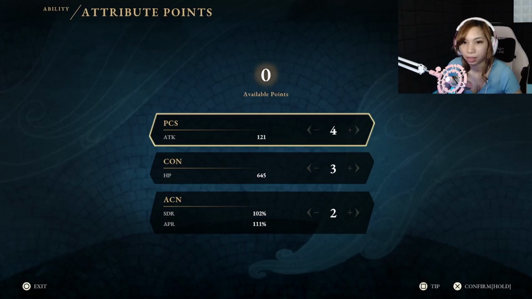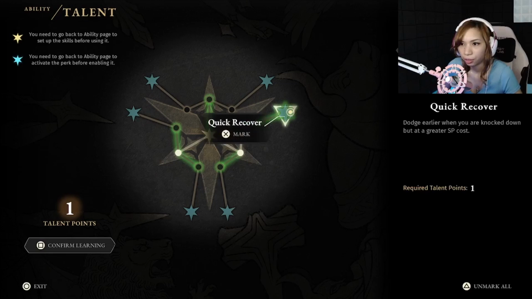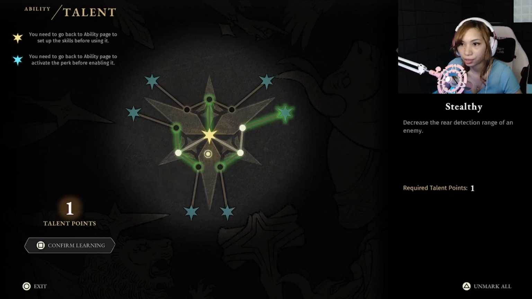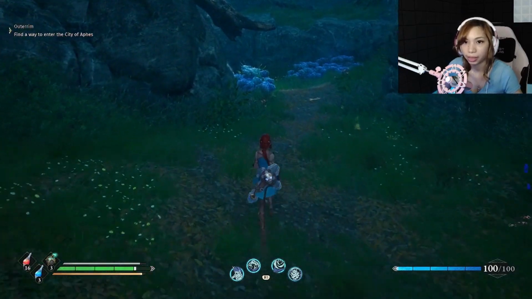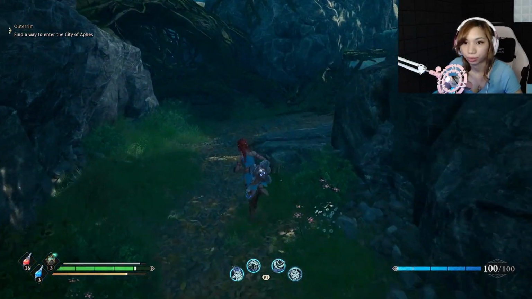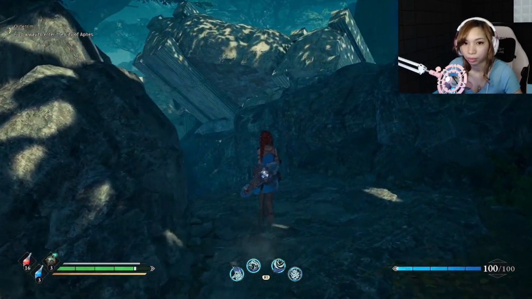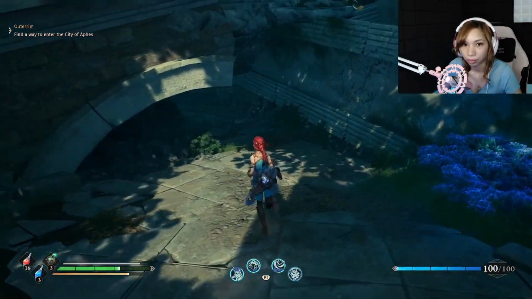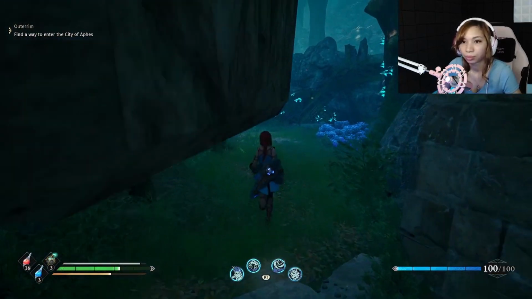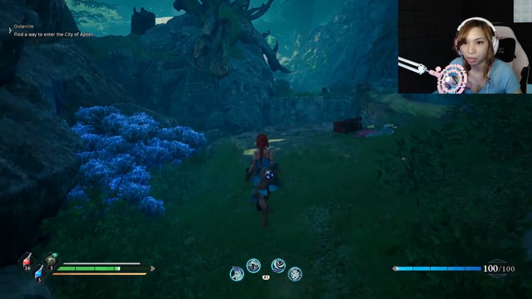We can always go with attack. Dodge earlier when you are knocked down, but at a greater SP. This one. Okay. All right. Let's move forward. Oh shit, I didn't even realize I have a stamina bar when I run.